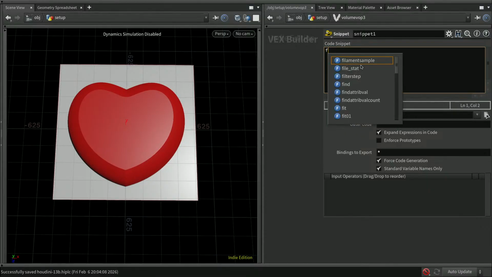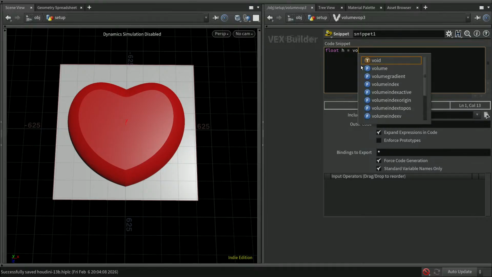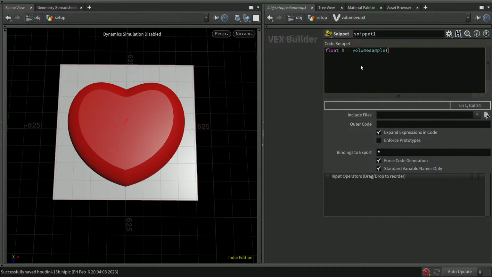So I will say float h for height equal volumesample, and I will sample the first input 0 and the first volume 0. The first volume is the height, and I will sample at the position, and then I will say at height equals this sample value, and this should give the same result.